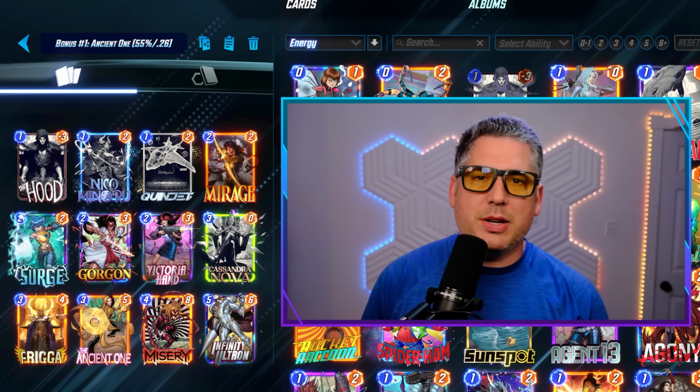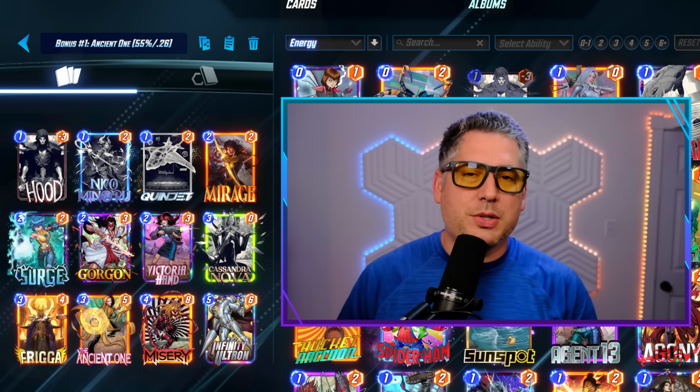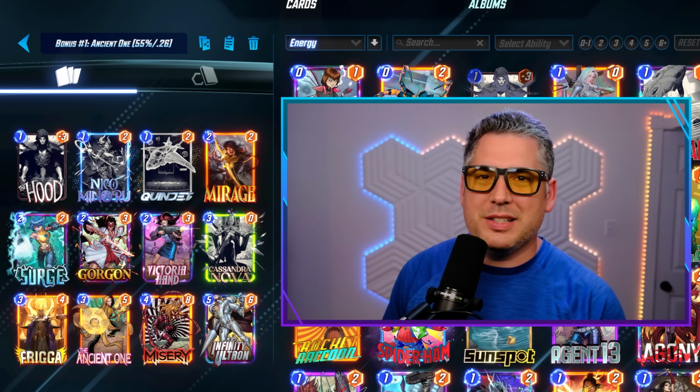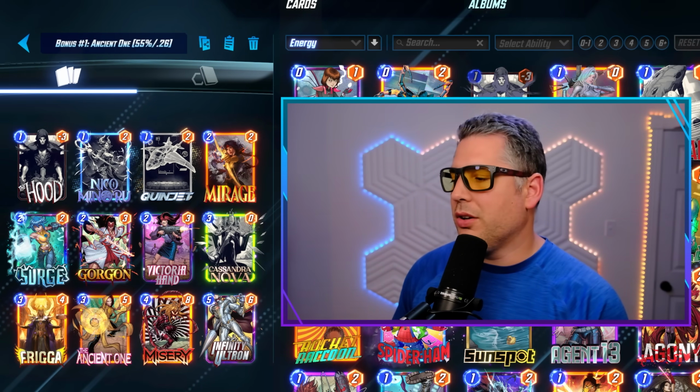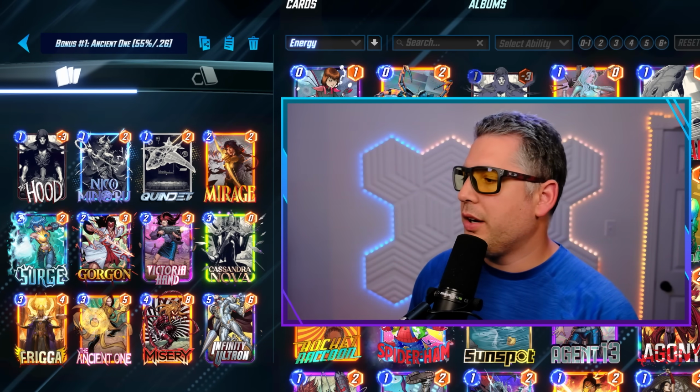This is a Victoria Hand-based shell using Infinity Ultron. And Infinity Ultron recently got buffed, and as a result of that, I'm just excited to see a list that incorporates it alongside the Ancient One here. Obviously, Victoria Hand being a good target here.